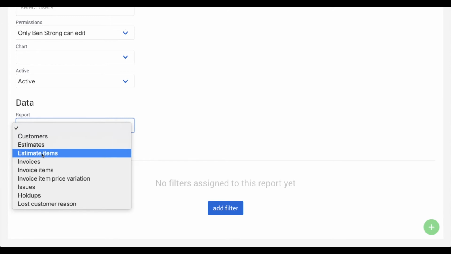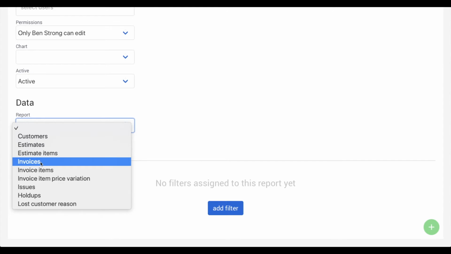Estimate items allows you to report on individual products in estimates. You can sum those up, see totals, total quantities, total dollar amount. Invoices is similar to estimates, so again you're reporting on the total dollar amount on invoices or a total count of invoices.